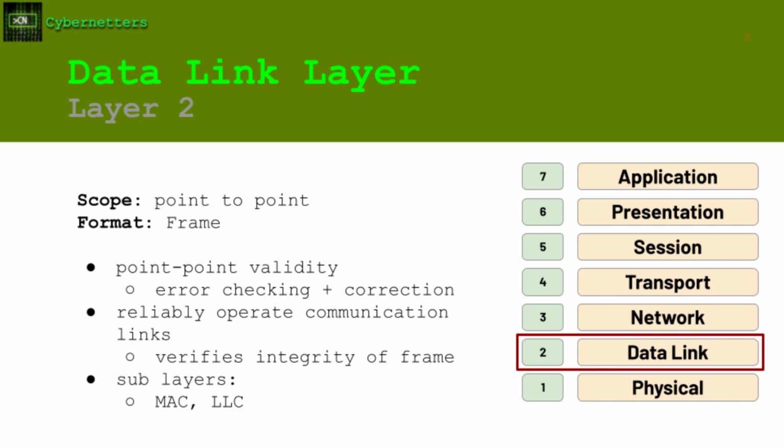So for the sublayers of the data link layer, we got the MAC, which is kind of like the physical medium, like cables or Wi-Fi, and it also assigns unique MAC addresses. We also have the LLC sublayer, which is in charge of the communication between the data link and the network layer, and it also ensures that the data is error-free before moving up the stack. Without the data link layer, data would not know how to get from one device to the next reliably. And it also makes sure that the data is error-free.